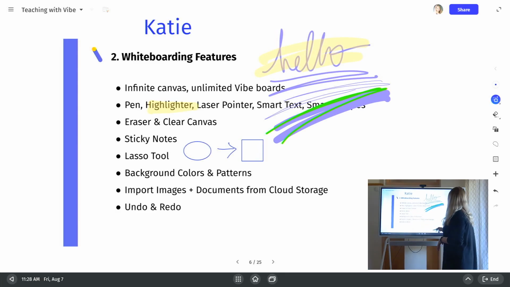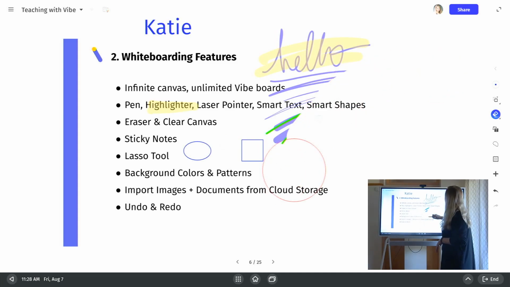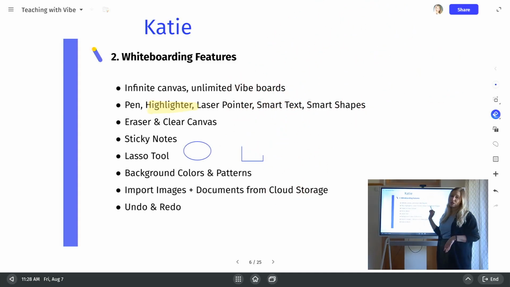It can't do miracles, so you notice that my arrow did not make the cut, but we do have an eraser feature. So when you're on the eraser mode, you can use your stylus to erase a small portion. The faster you move that stylus, the bigger the eraser gets, so way faster than a regular whiteboard.